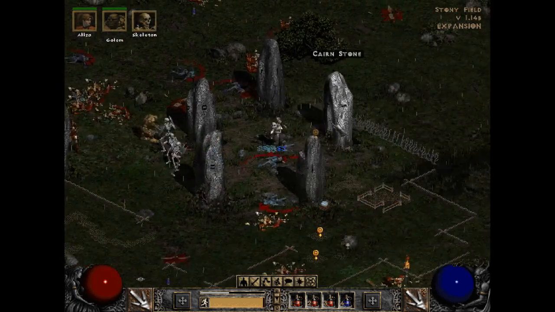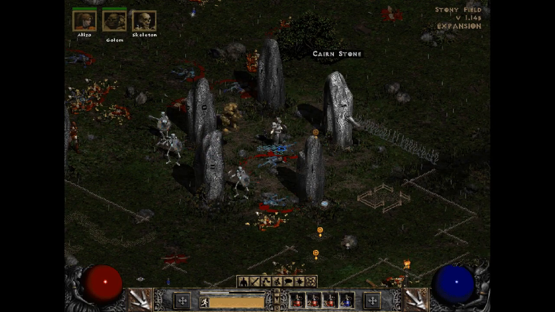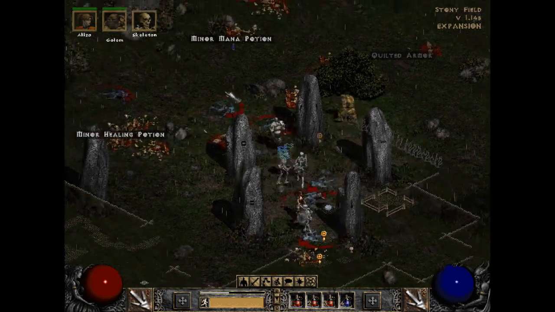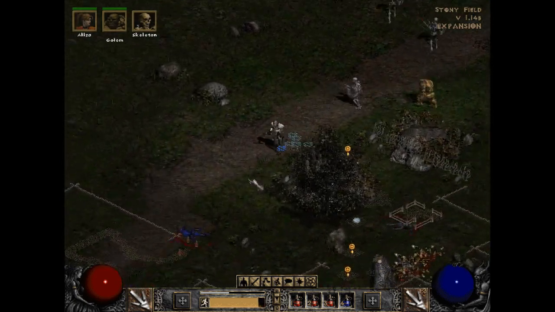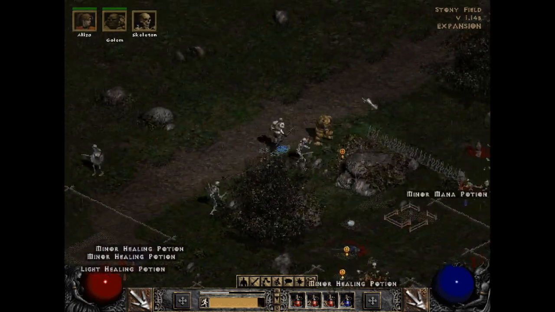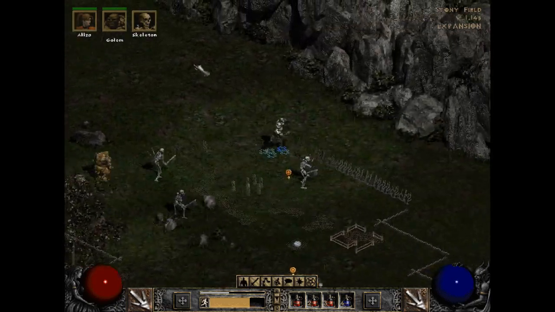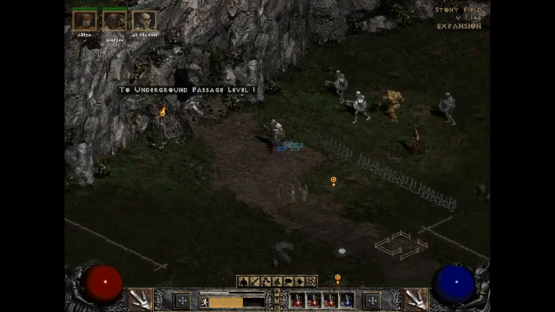So, let's hear what the necromancer has to say about these cairn stones. I sense many spirits around the stones. Fascinating. Still got all my minions running around me. That's always nice. Don't have to waste mana trying to revive them.